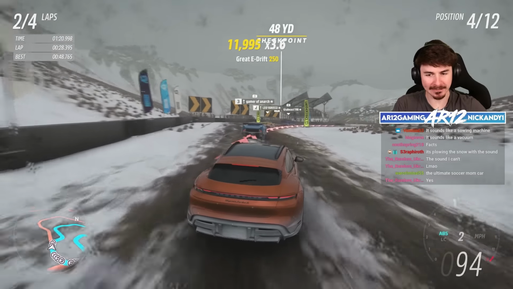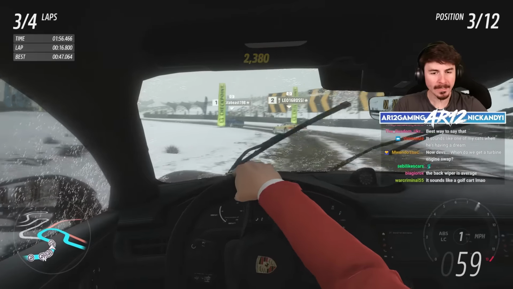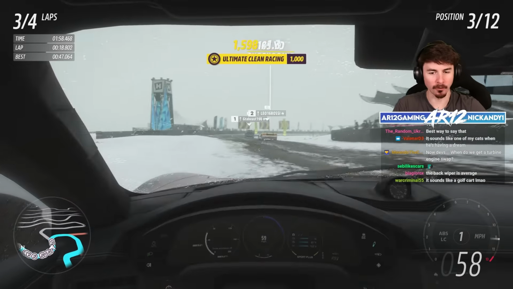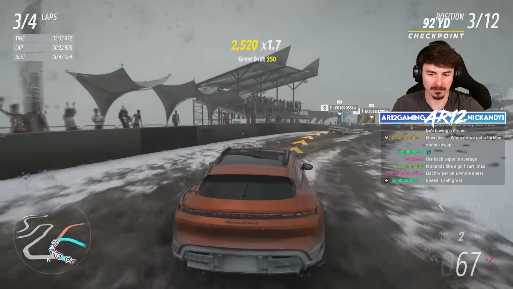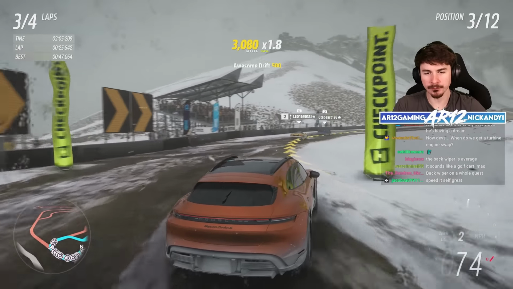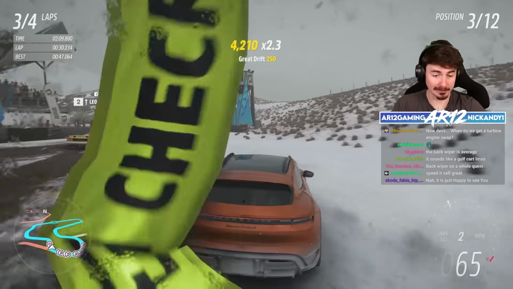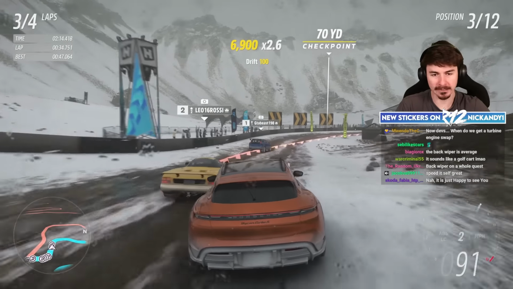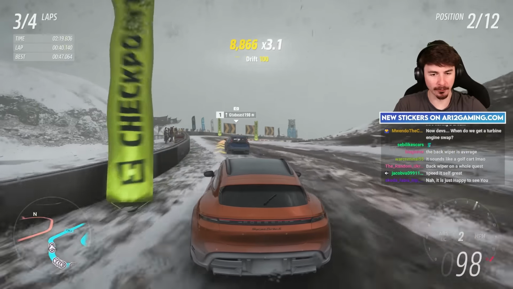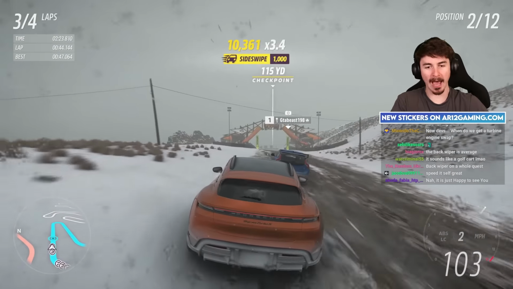Now that the Taycan's gone on a bit of a diet, boy, does it drive nicely. It's always tough when the developers add cars like this because in real life, these cars are fantastic, but in Forza Horizon 5, how much fun is it really gonna be? I think the developers have actually done a really good job with this, giving it all of that customization so we can really have some fun with it. Very nice. It might not be realistic now with our Mission R battery, but I like it.